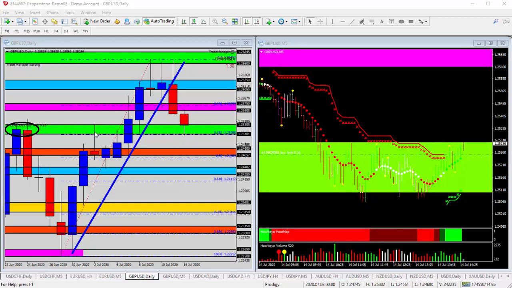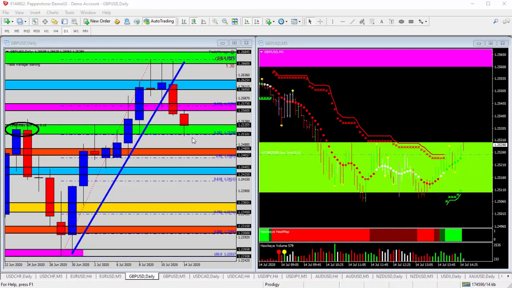As long as it sits above there, it'd be difficult to call a sell. We wouldn't want to go short on top of that green zone because there's a good chance that it finds at least some intraday support here and rallies back to a higher level. A breakdown through there, though, if it is successful in breaking down through there, we'd look for it to go down to the next levels lower.